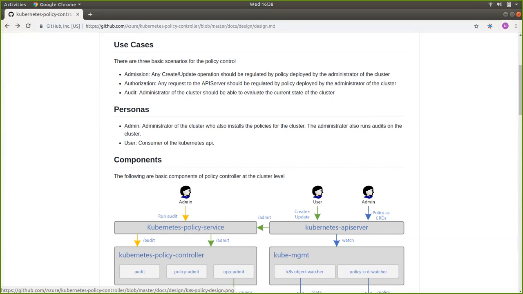It can still be configured as two separate endpoints if it's required. I think it's a good point to keep that design of isolating validating and mutating webhooks separately, if required.